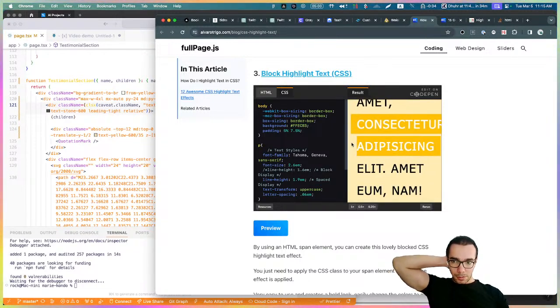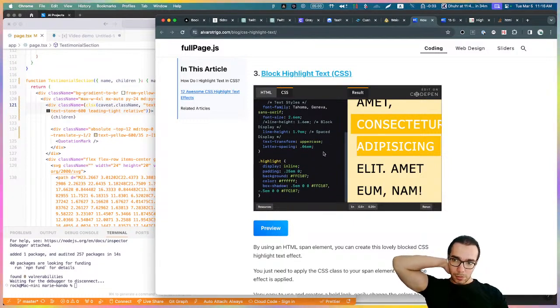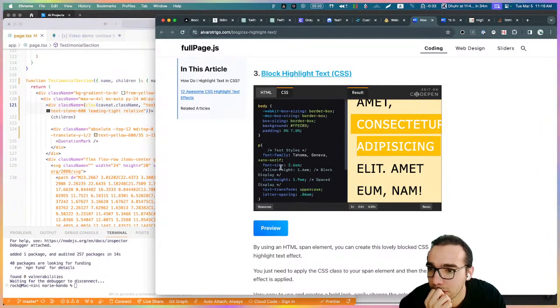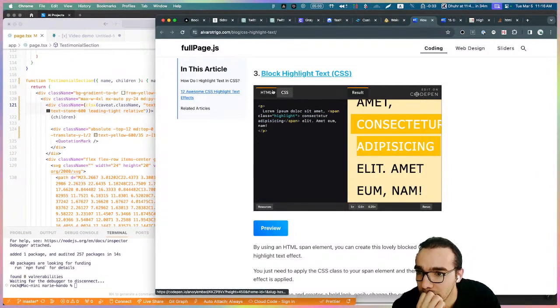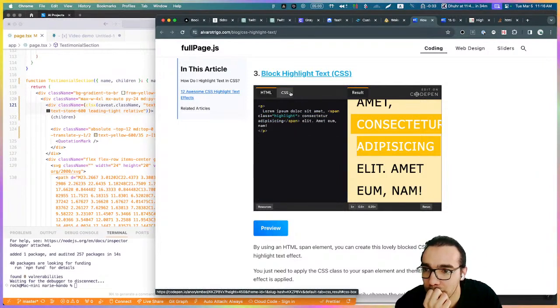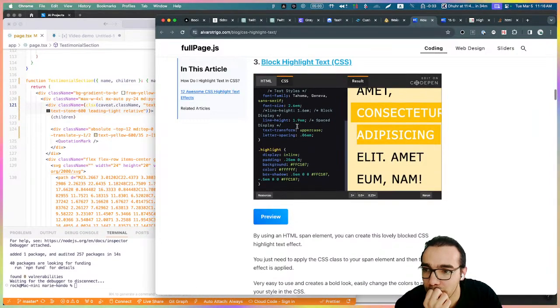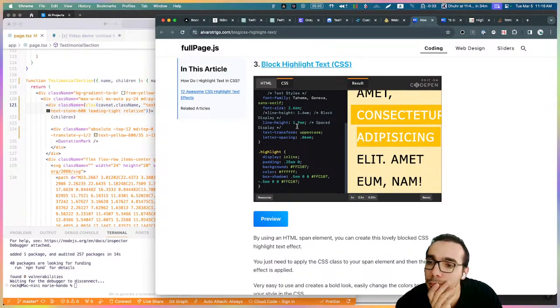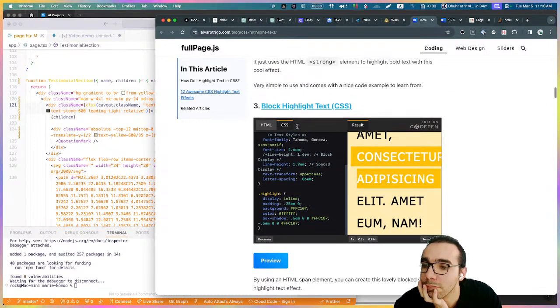This looks good, and it kind of addresses the problem that we had. So the highlight is display inline. It's using box shadow. Interesting. Okay.